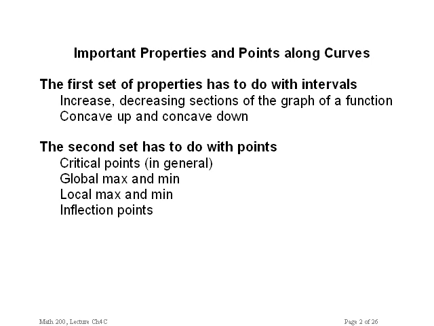So the first set of properties has to do with how the function behaves on an interval. And these include words like increasing or decreasing, and concave up and concave down. The second set of properties has to do with how the function behaves about certain critical points along that function. And these could be points where it's a maximum, or it's a minimum, either globally or locally, or where there's an inflection point.